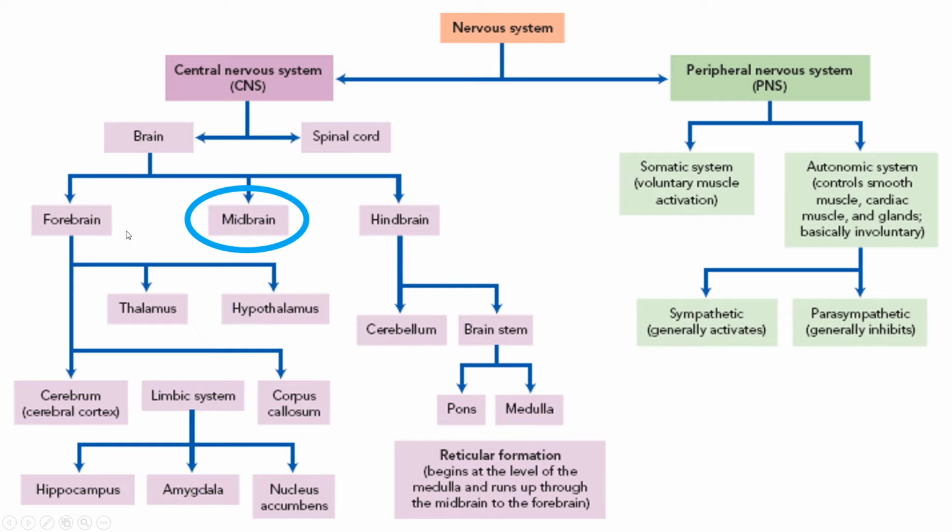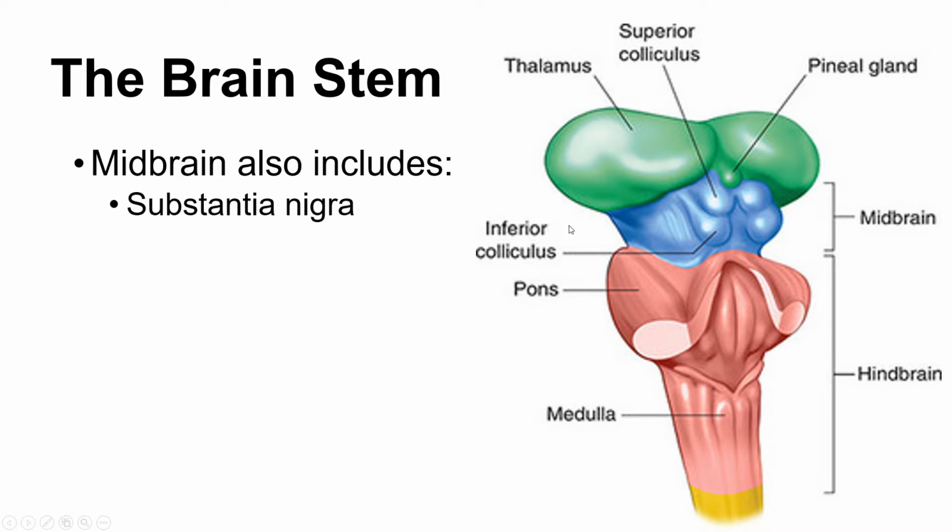So starting with the midbrain, we're going to look at the same image for both the midbrain and the hindbrain because they both conveniently show up together. We have the midbrain highlighted here in blue, and this is mainly important because it contains structures that have secondary roles in vision, hearing, and movement. Our superior colliculi, these ones up here, help guide eye movement and are important for gaze fixation. Our inferior colliculi, these two here, help with sound localization.